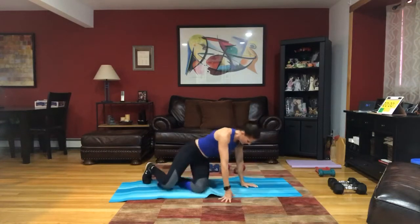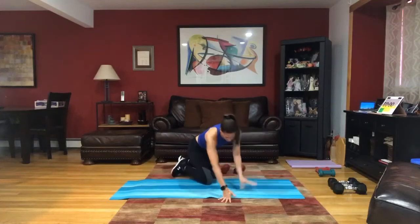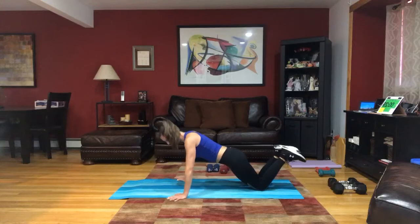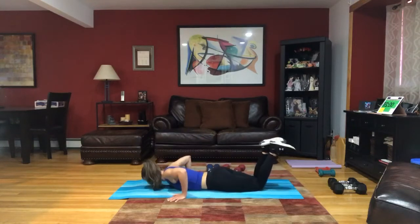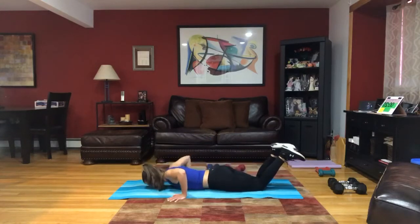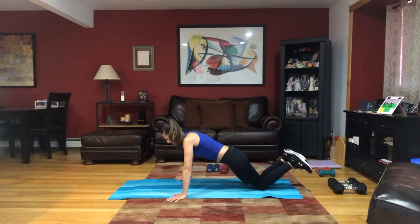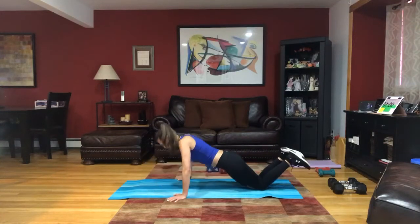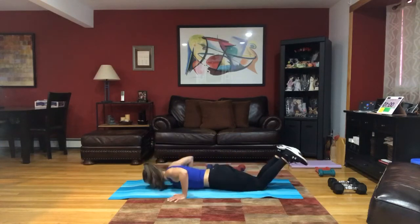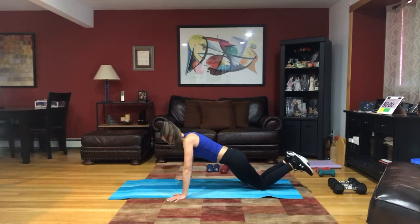Awesome, lift it up, and you're going back to those push-ups. So on your belly, or if you want to start up top for that small push-up, that's fine. I'm gonna come all the way down and press up from that floor. I'm making contact with my chest on that ground, so I know I've got the biggest range that I can work from here to press myself back up and really engage those chest muscles. Press.